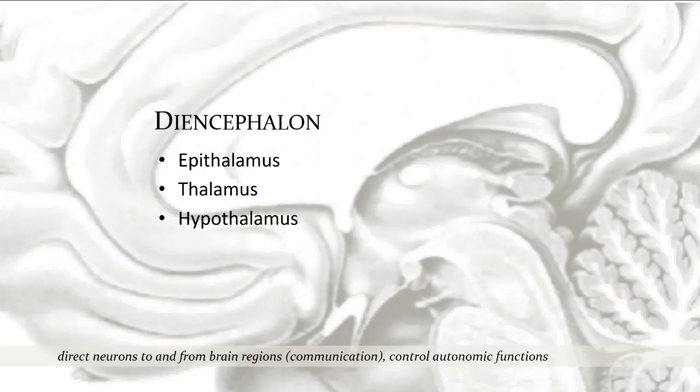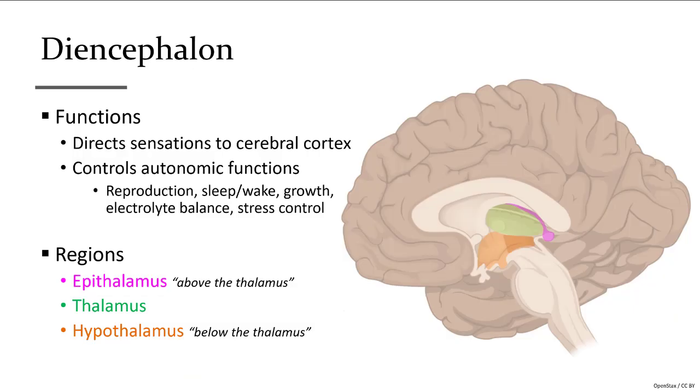The diencephalon is comprised of 3 regions. It's literally known as the between brain, and it serves as a relay station for incoming sensory impulses to be directed to various locations of the cerebral hemispheres. It also is the location of the master controller of our hormones and receives input about the state of our body, such as hunger, temperature, arousal, sleep-wake patterns, hormone regulation of reproduction, growth, and stress, among many other things.